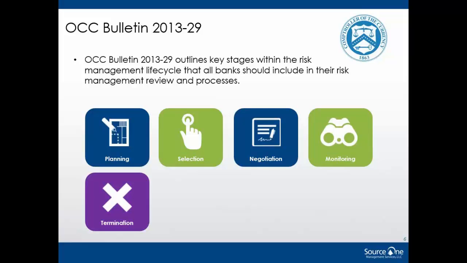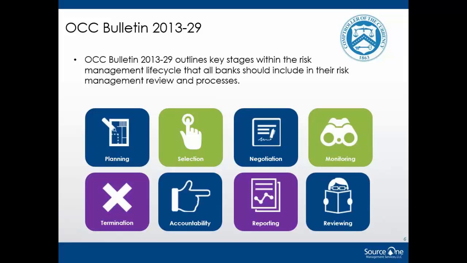And finally, reviewing. Independent reviews of all third parties to be sure that they're aligned with bank strategy and risk management practices. One of the things I'll highlight here is the monitoring and reviewing. I think a lot of folks think, aren't they kind of the same thing? But the view here is that no, they're not, because hiring an independent audit once a year is a lot different than day-to-day, week-to-week or month-to-month monitoring of key performance indicators and service level agreements.